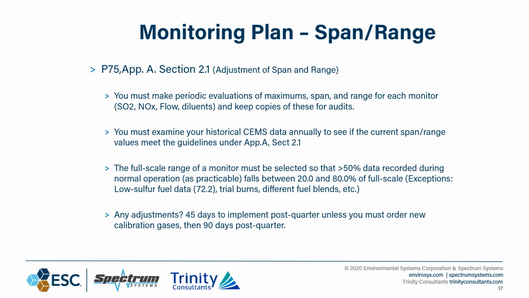And I don't want to marginalize this. Your span and range evaluation is an annual requirement. It's not just so much that it's a best practice. It's a really, really good practice as well. ECMPS, for example, if you're using it, tends to point out any out-of-range operation in your emissions EDR critiques when you are exceeding, when you are going above. You certainly don't want a full-scale exceedance to be a regular occurrence on your system, which is why on an annual basis you want to find out exactly how many times you're popping above 80% on your ranges. It really does make sense to do.